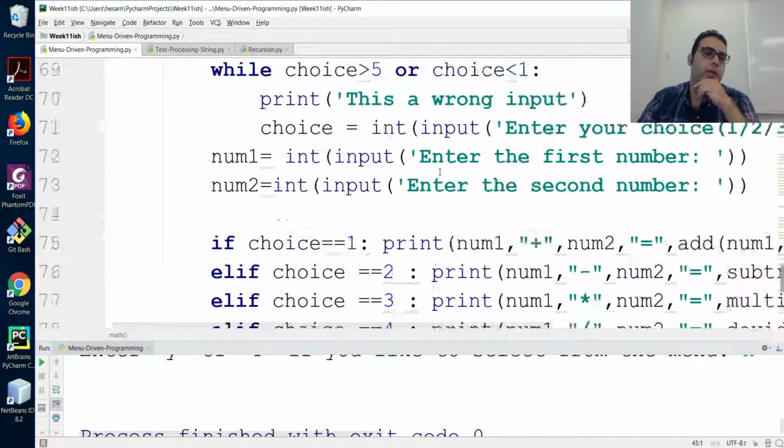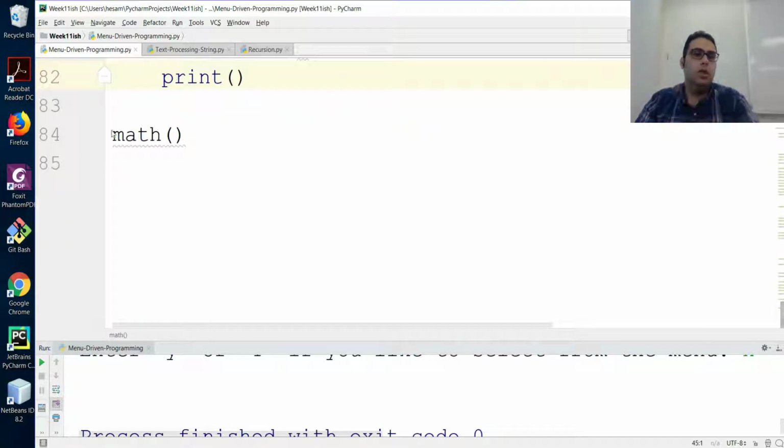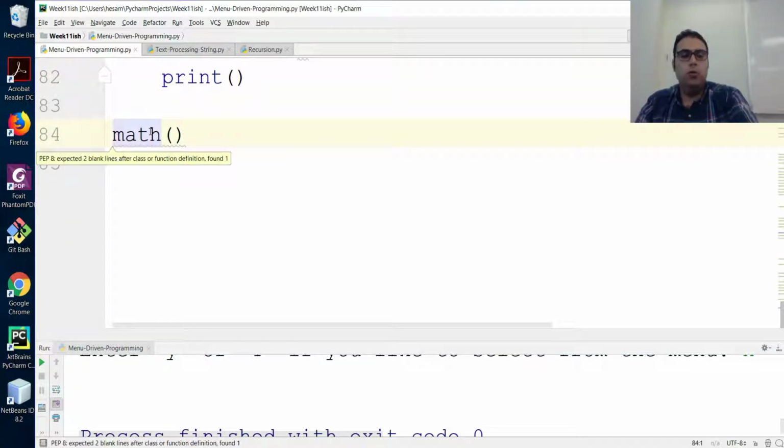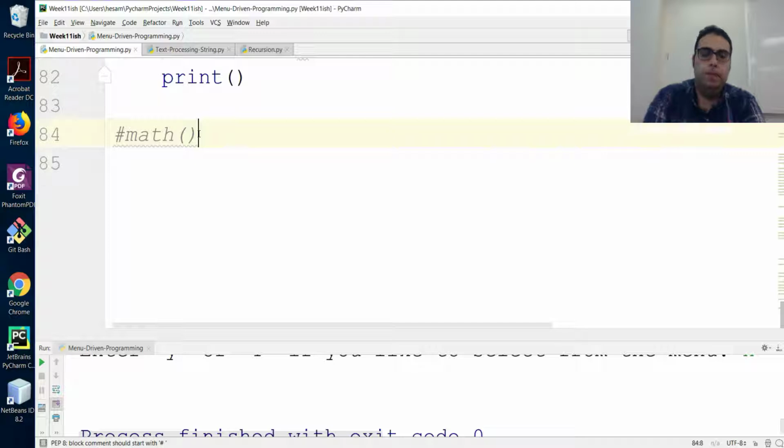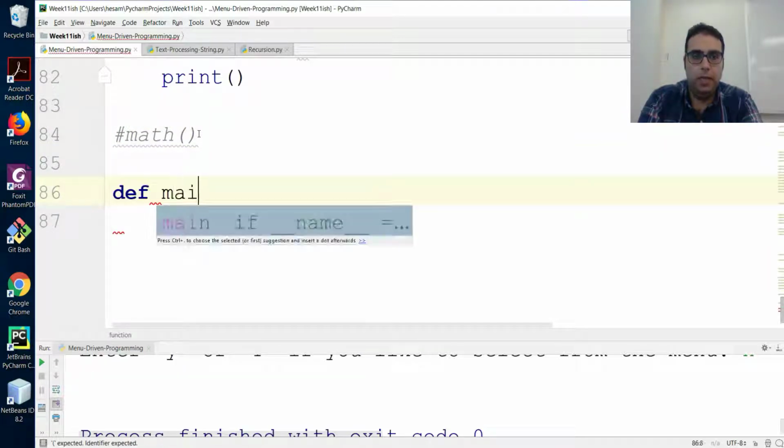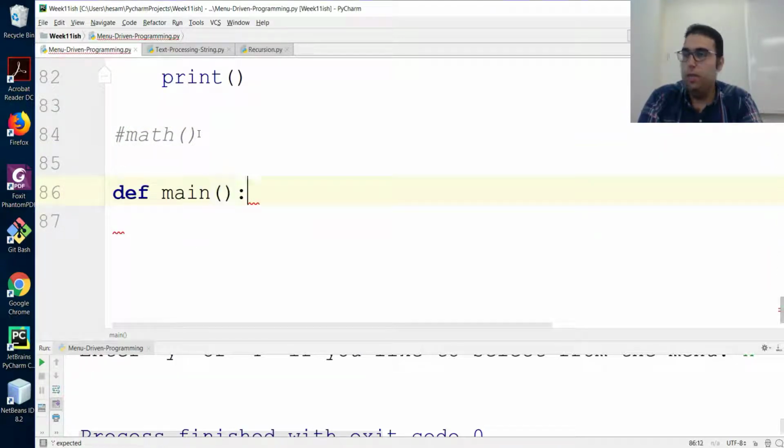Now we want to actually integrate these two. So what I'm gonna do, I am gonna go multi-level menu. So we're gonna define a main, and in the main we're simply gonna print the menu.